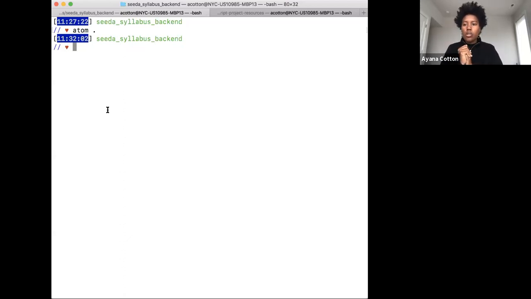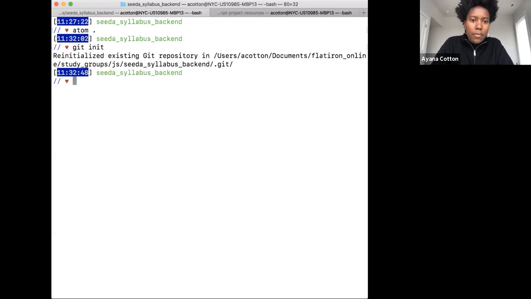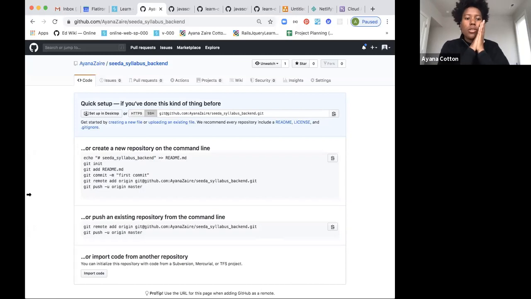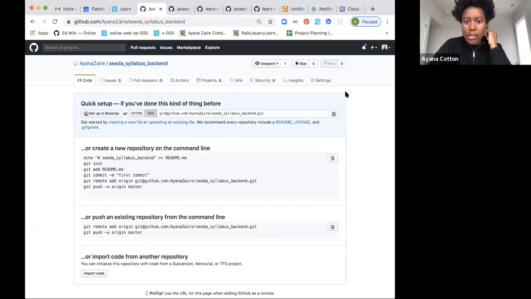So how would we do that? How would we initialize a repository in this directory? Git init. That's exactly right. So we'll do git init here. Nice. So we have initialized a Git repository in here. What do we need to do now? If we've initialized the repository, what needs to be our next step? You make your initial commit. That's exactly right, Sushi and Meg.